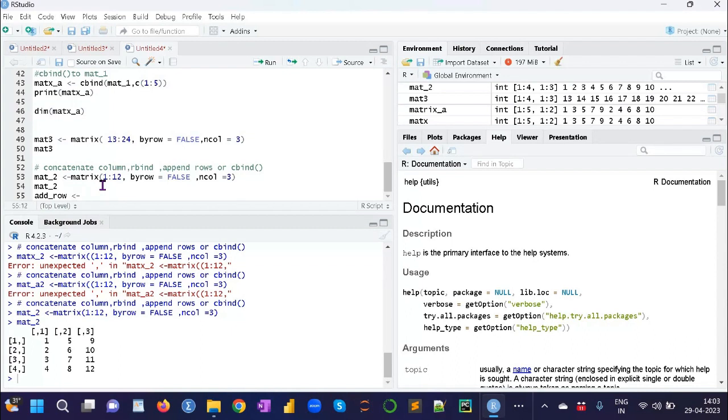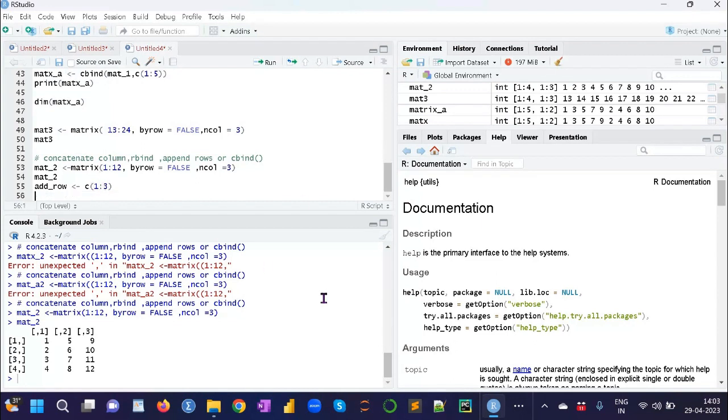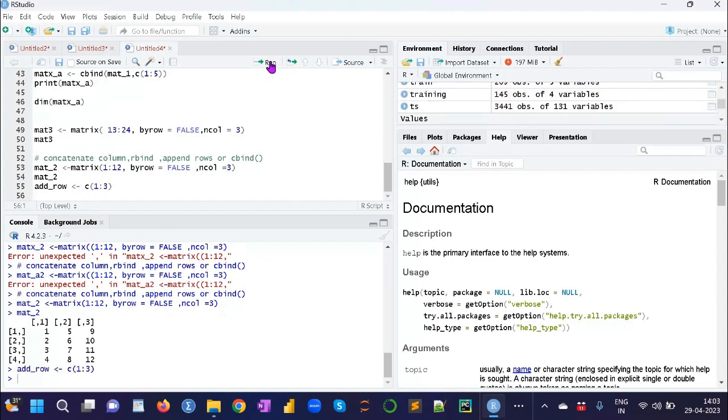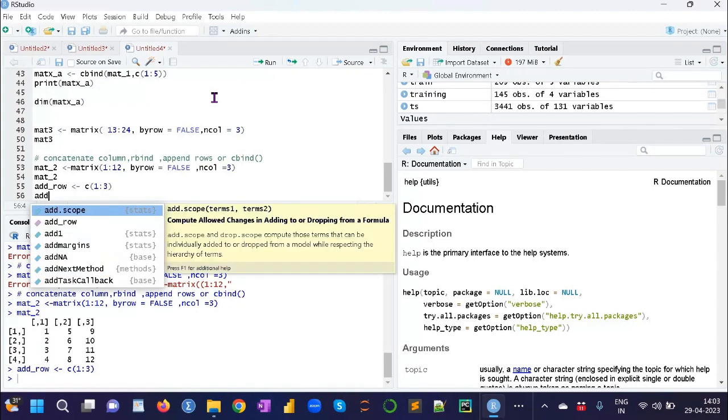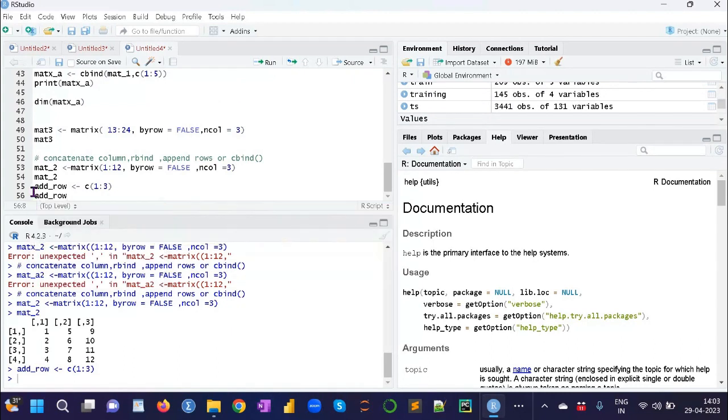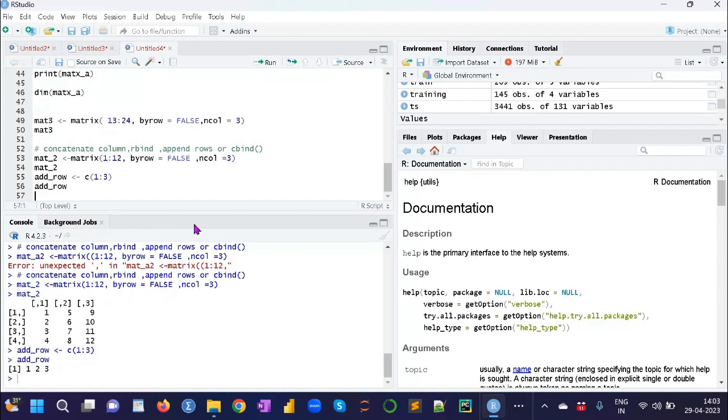Code. Where the column is 1, 2, 3. So it's added as a new row with 1, 2, 3.